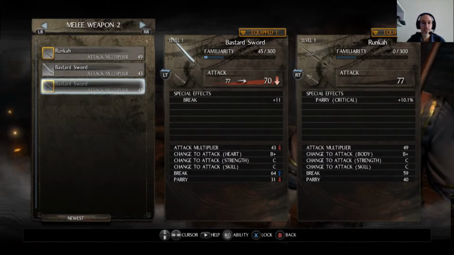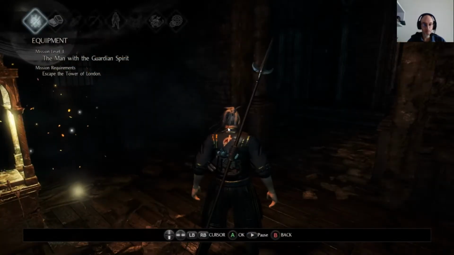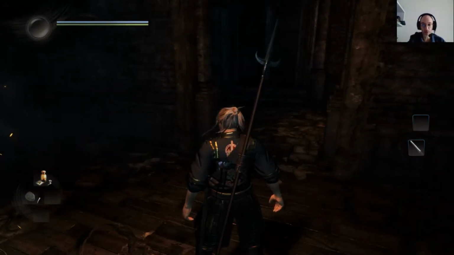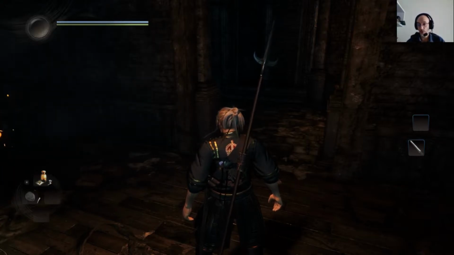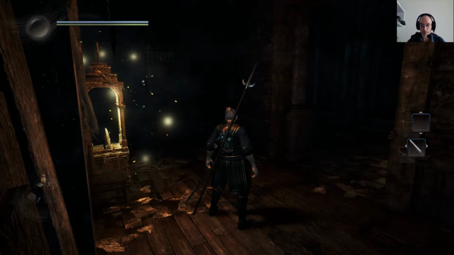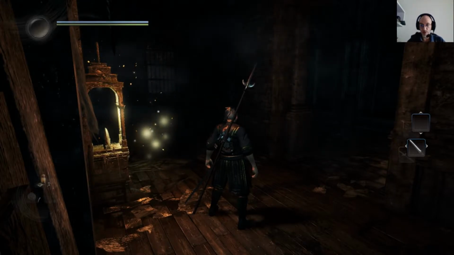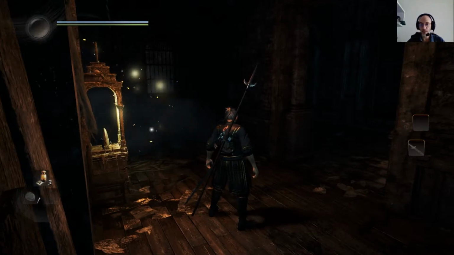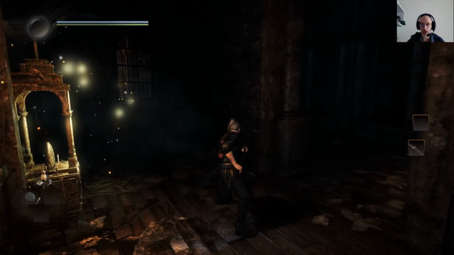And here we can compare the bastard sword with the Runka. Whatever. Now, how to change the weapons? Because I was thinking I would have to unequip one in the other menu and just leave the other one in there. But you press the space bar, and then with the mouse wheel button there. And now we are using the Runka.